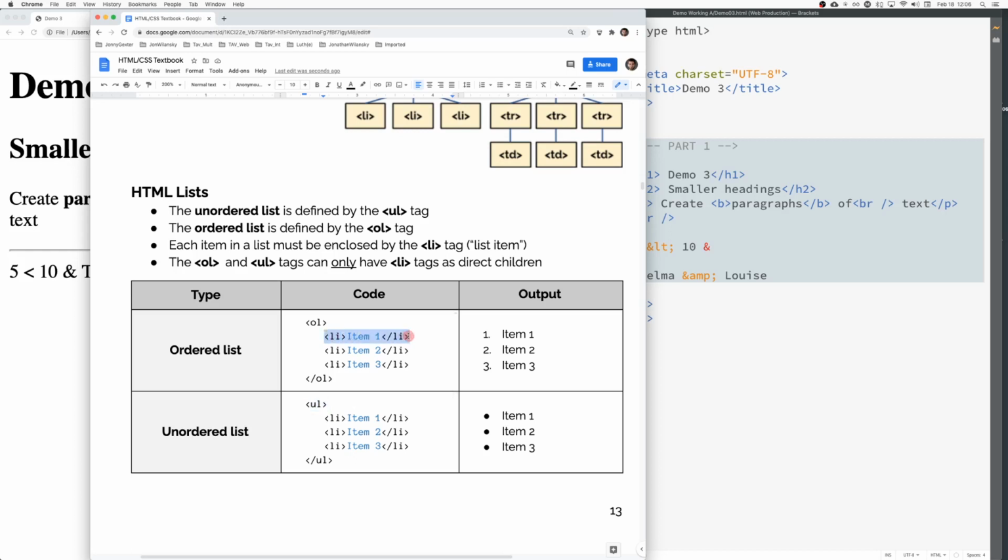We have a tag here called the list item tag. It's LI, or list item. It is the list item tag, and it is used every time you want to insert an item in the list. So this example here shows you 3 list items. Item number 1, item number 2, and item number 3. So whatever text you put in between the li tags will become the list item. You can see the output of that over here, item 1, item 2, item 3.